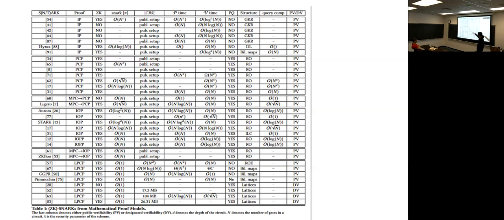There is also one of our papers which is currently under submission. We are awaiting notification today, actually. If the paper is accepted, then maybe somewhere later in the seminar, I can give a presentation on the details of the paper. It's this one. It's a ZK-SNARK from lattices, from LPCP.